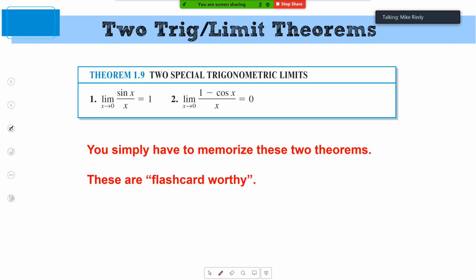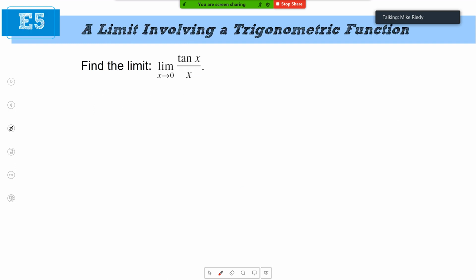I'm going to move along a little bit faster, so I can come back to slides when we're done, but I want to get things done so we make sure to finish this stuff up before the end of the period. Now how would I apply that? If I have something like this, as we've talked about, I would plug and chug first. The tangent of 0 is 0 over 0, gives me 0 over 0. It's no good. I algebraically manipulate. And how do I algebraically manipulate it? Well, the only thing I can think to do is I could rewrite this as the sine of x over the cosine of x, all over x.